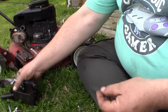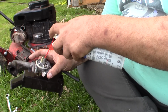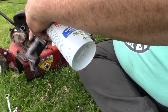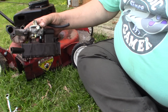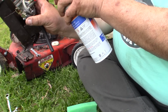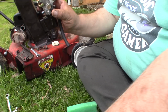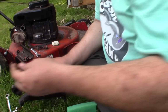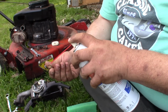Alright, cool. So I just want to make sure that if I spray down here through this jet, we get something running out. Seems like we do. Yep. Okay, so the jet's free. That's all that really matters. And then there's usually a little hole in this too that we have to make sure is clear. Usually. Yep.